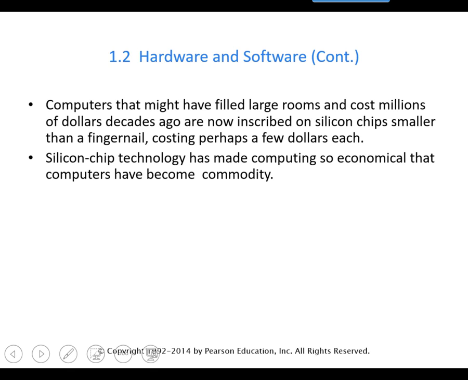But computers have changed a lot. I'm going back 35 years before your parents were even born, right? Well, your parents were born, but before they were in high school. Most of you are in your 20s. We'll assume that your parents were in their mid-20s. So if I go back 35 years, your parents would have been 15, 16 years old. I'm old enough now that I've got the second generation of students back at my old university. I had their parents as students. Now I'm having them as students.